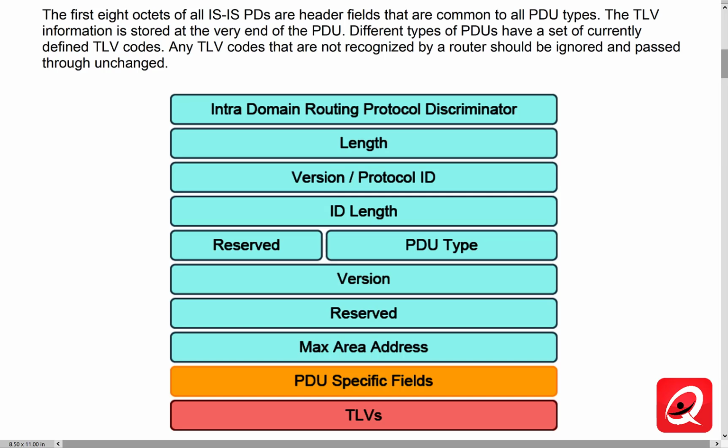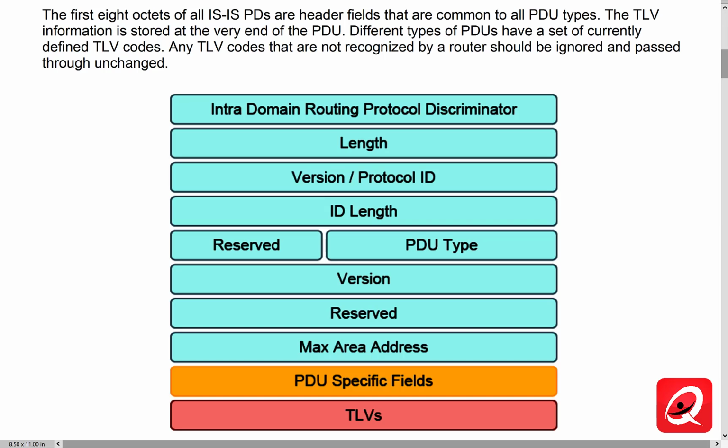There's a PDU length field, obviously to describe the length of the data. The local circuit ID on the sending interface. The LAN ID is the system ID of the DIS. That's similar to the concept of a DR BDR, and the pseudo node, or what we call the circuit ID, and the priority field. Just like in OSPF, priority is used for electing the DIS, or the DR in OSPF, and the higher the number, the more preferred it is. All right.